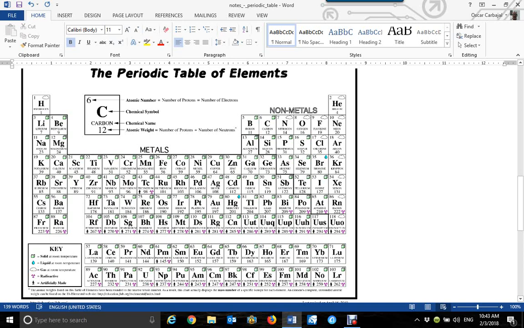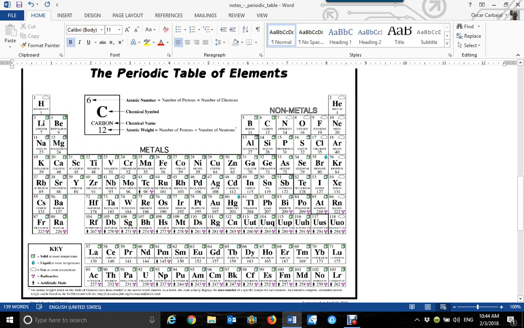Here are our noble gases, also known as inert. Recall that they have 8. They're stable. Do they have an oxidation number? Absolutely not. Their oxidation number is 0. They are stable. They follow the octet rule. You need to know that. So sometimes it's called a complete atom, and that means it has a charge of 0. Here are your halogens, highly reactive. They have 7 valence electrons. They want to get that 8th one.